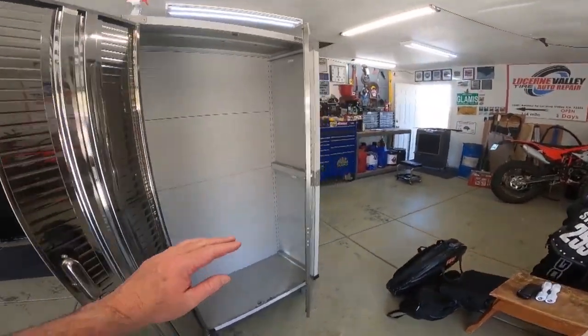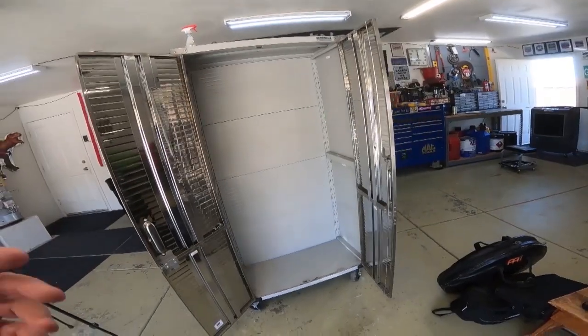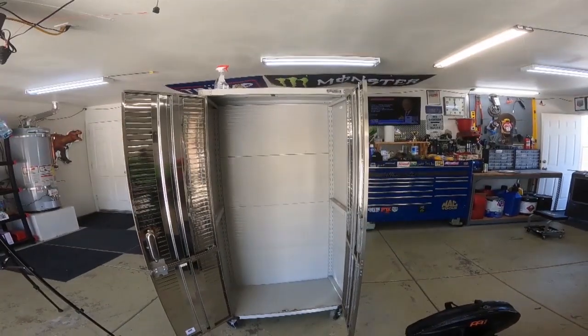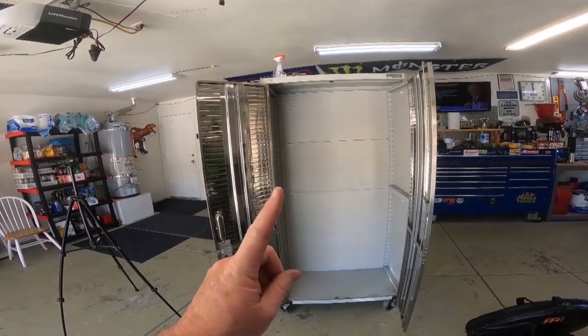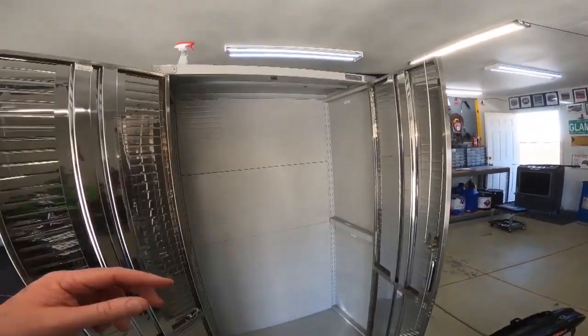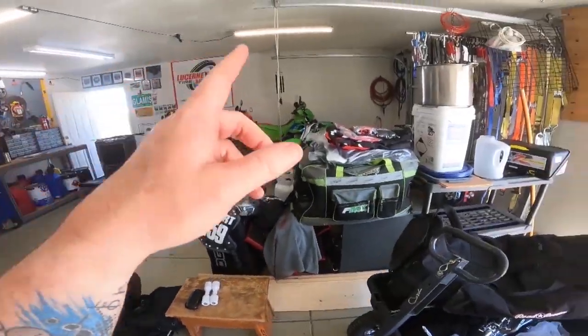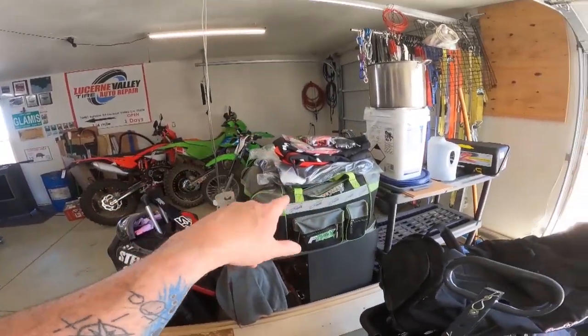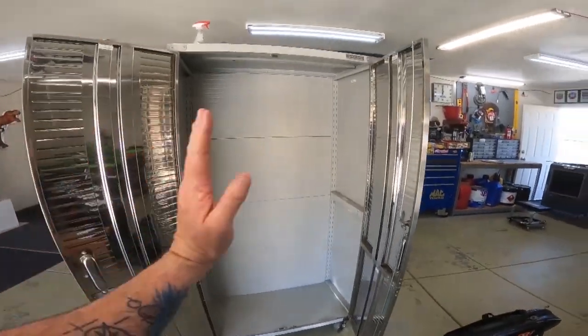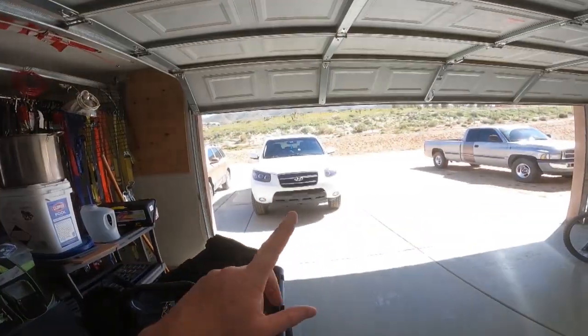And I use this for mechanical supplies that the mechanics couldn't keep out in the bay because our old shop was so small. I was able to condense all of that into one in the shop, and I brought this one home because what I'm going to do is put a coat hanger in here, and then take one of our dirt bike gear bags and hang all of our dirt bike gear in here, because we only ride 2 wheels here at home.